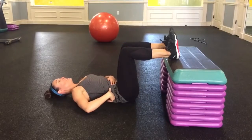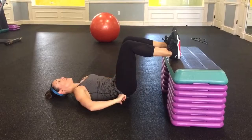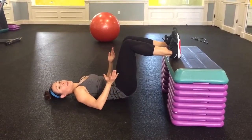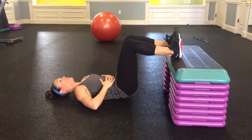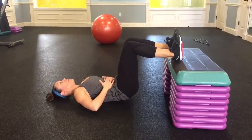Cool? So you're going to tilt your hips up and under, a little scoop of the hips up and under, just a few inches off the ground. So now my pelvis is in neutral. This is a place that we don't usually live in, right? So it's really nice to kind of reconfirm that position. You're going to inhale in through your nose and exhale out through your mouth.